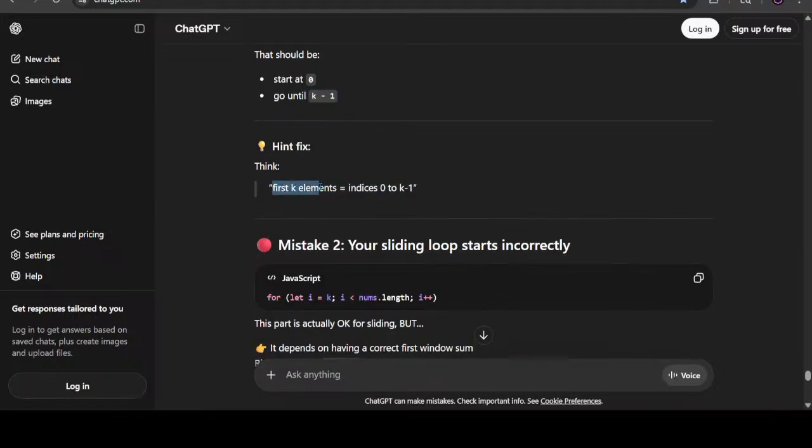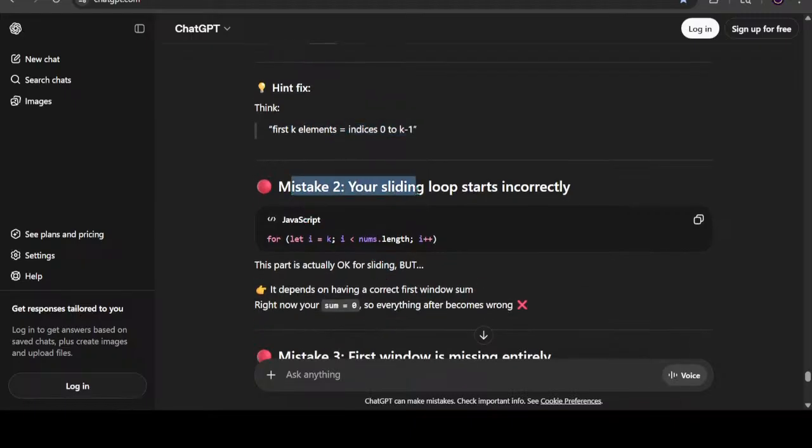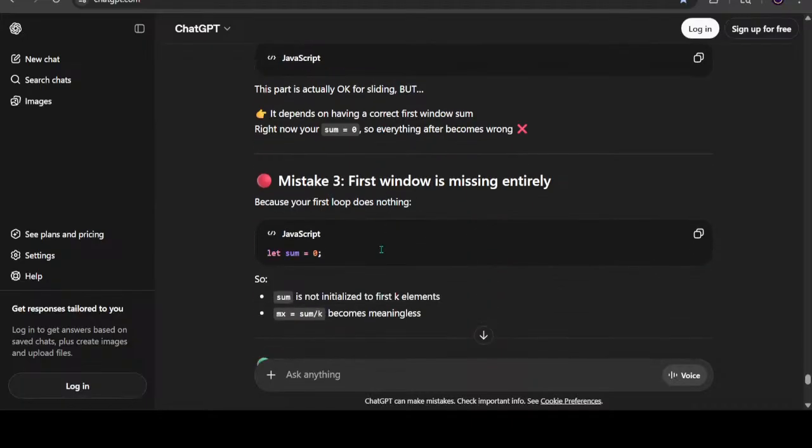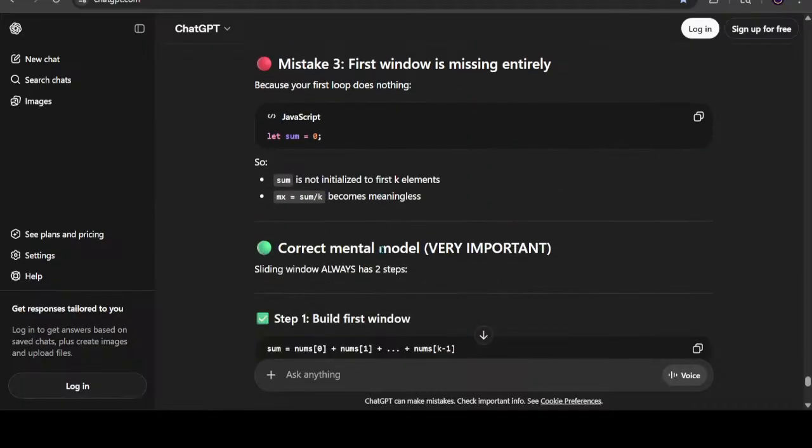The first k elements' indices. The mistake is in writing the window loops. Sum is not initialized to the first k elements.